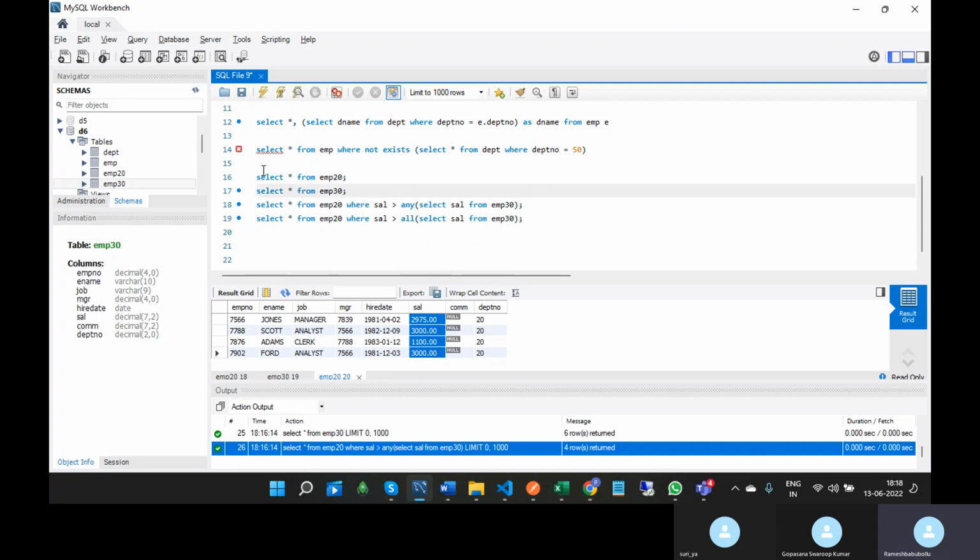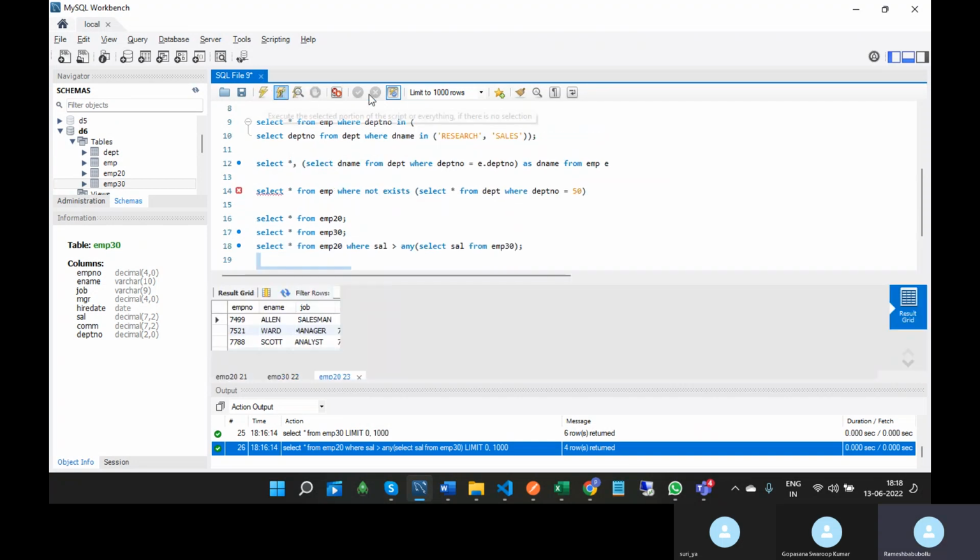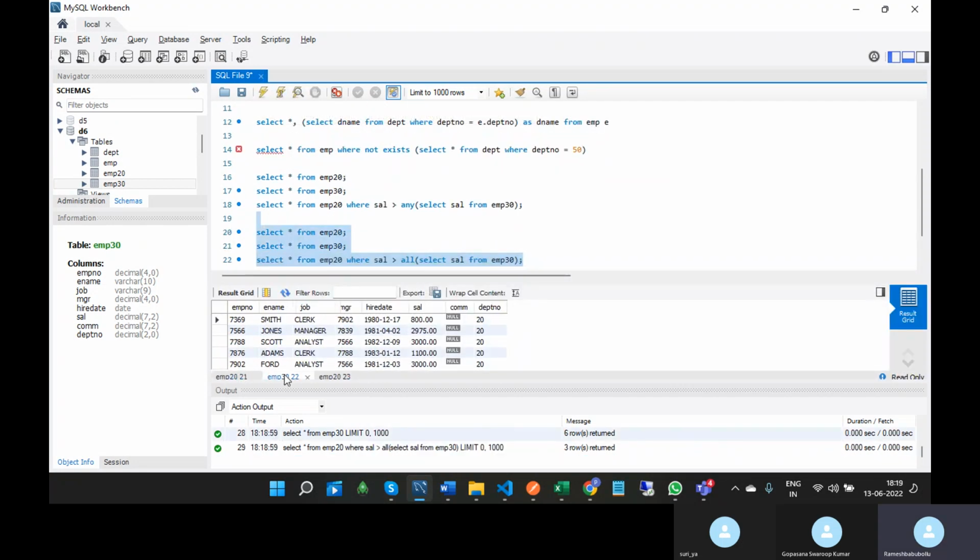We'll execute like this so we can easily understand. Observe this, in the employee 30 table, what is the maximum salary value, that means the highest salary? 2850. So which records have salary greater than 2850? Only 3 records: 2975, 3000, 3000.